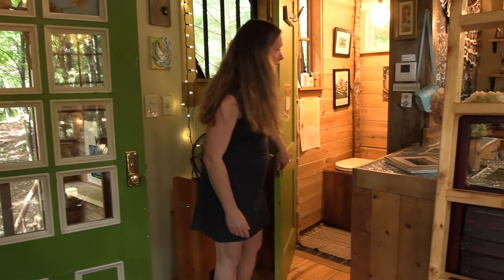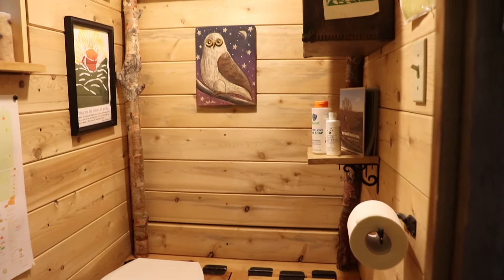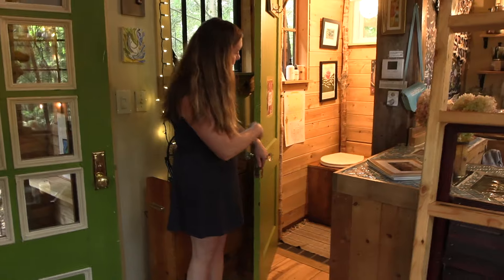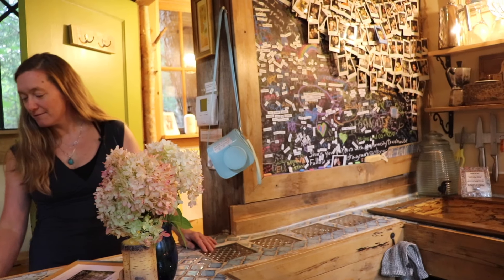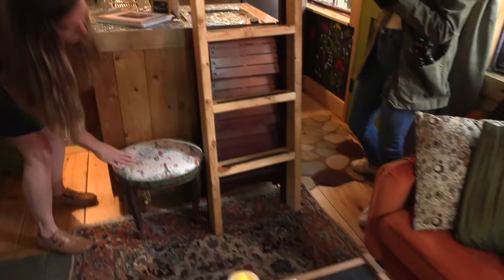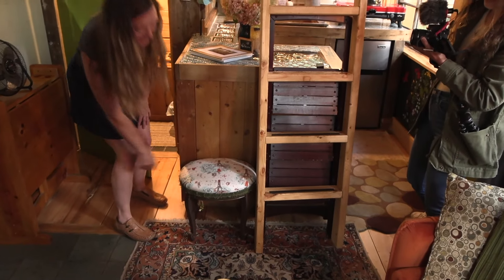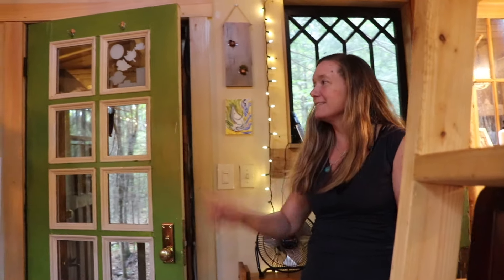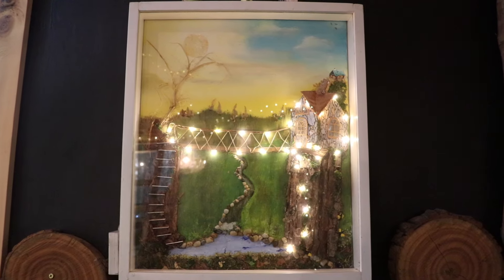This is the little composting toilet. On the right side you open it up and there are shavings, and on the left side is the toilet itself. I have a friend who's made me a few things for the treehouse — like this little stool. She'll just surprise me and say she made me a stool for the treehouse. She also made that piece of art there when I first opened it up. It's a collaborative thing — it's nice to have little pieces of people.